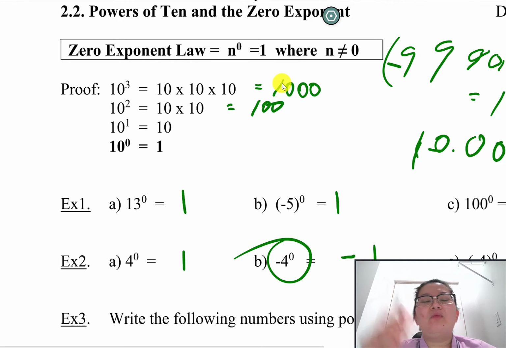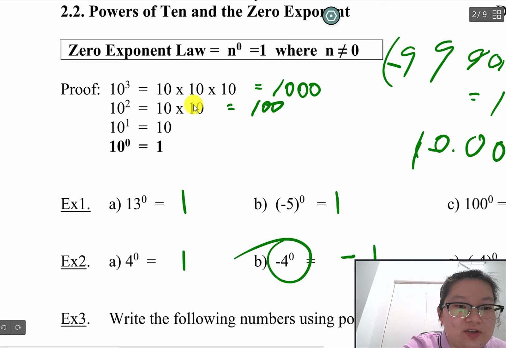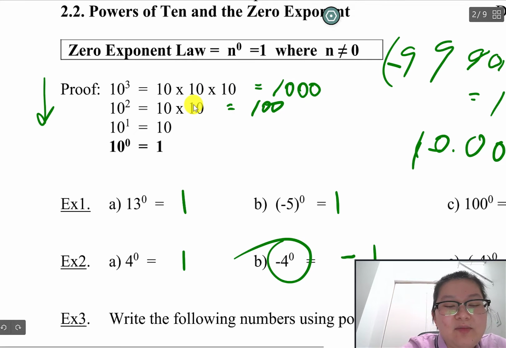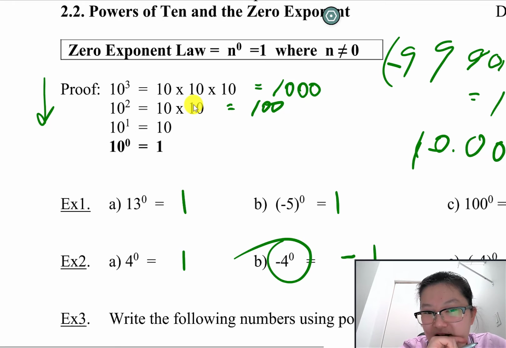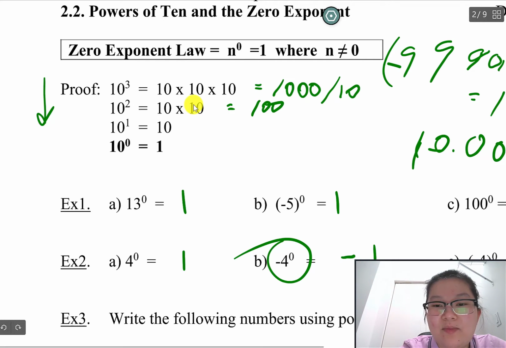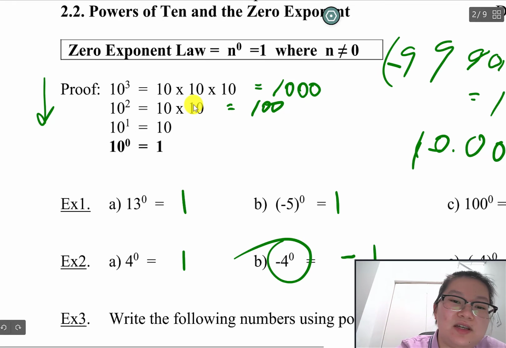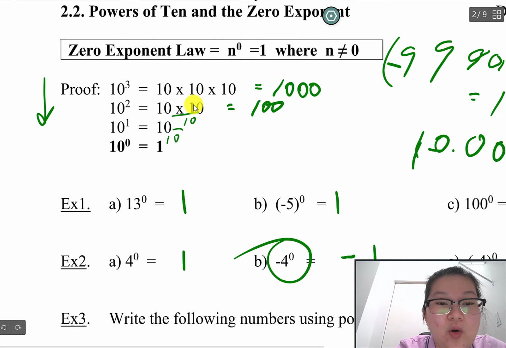Now, if we go back down in the opposite direction, I am effectively dividing by 10 every time. So I have 10 to the power of 3. Let's say I take this and divide it by 10. That gives me the next power lower, as you can see. And if I divide this by 10 again, that gives me 10. Then 10 divided by 10 gives us 1. And that's 10 to the power of 0.